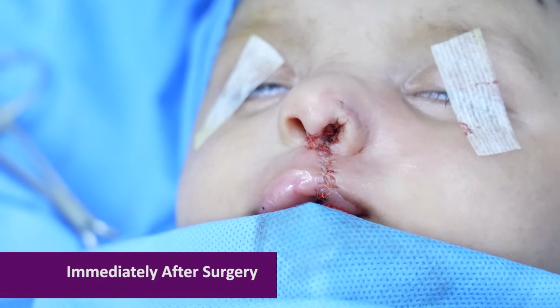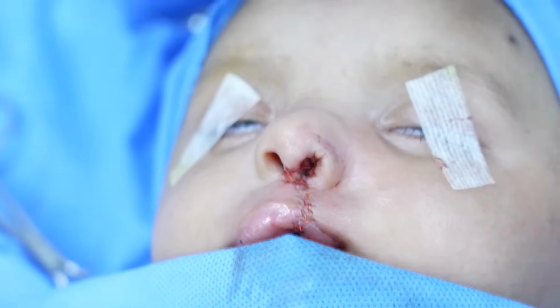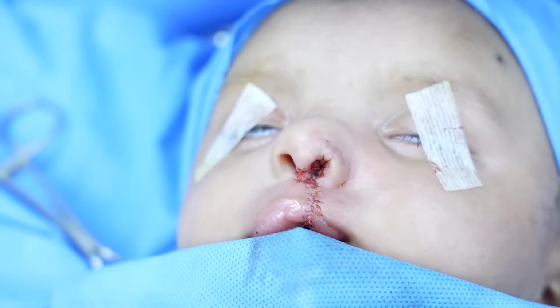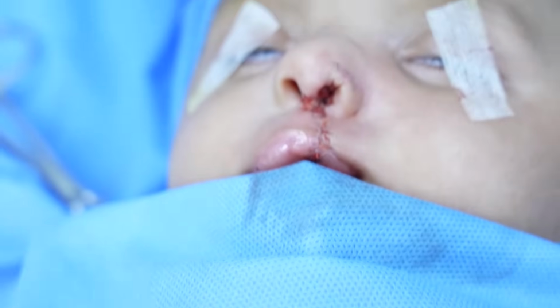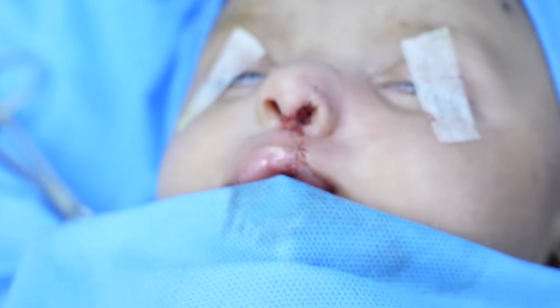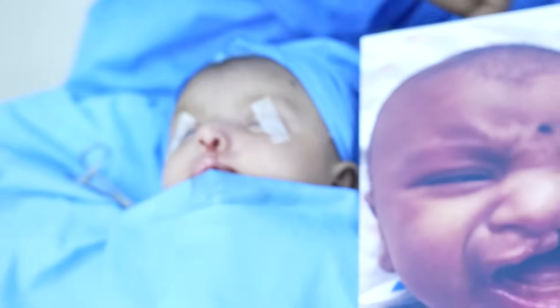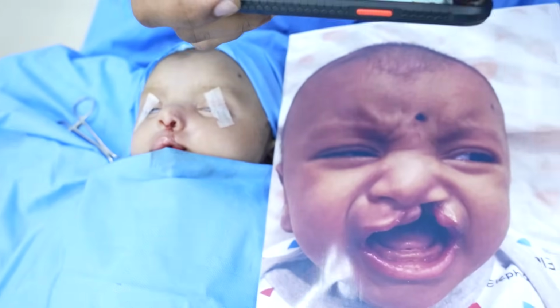Because we've also done work on the septum and we've got reasonably good symmetry on the alar base as well, as you can see. So we've placed the scar on the philtral ridge on the cleft side, matching that on the other side, which means that the scar is not going to be that visible.